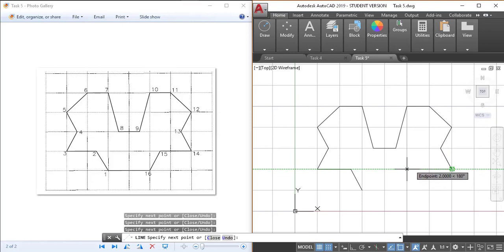So if you draw a line incorrectly like this, we had to stop the line from point 14 to point 15 somewhere over here, but instead we ended it at this point. So what we will do is press the U button for undoing, or erasing, the last line, and then we can draw the rectified line, and in this way we can close our drawing.